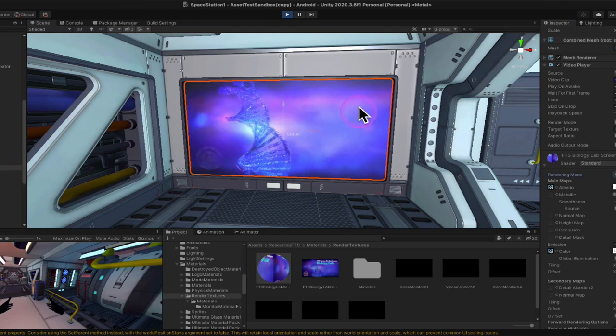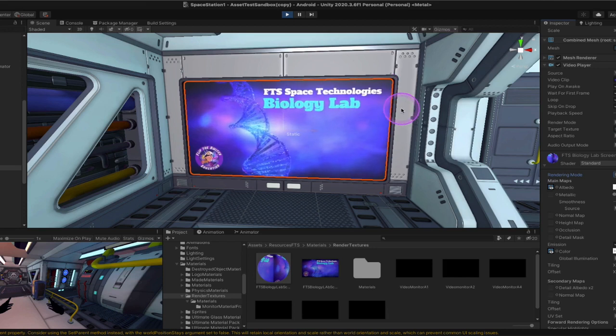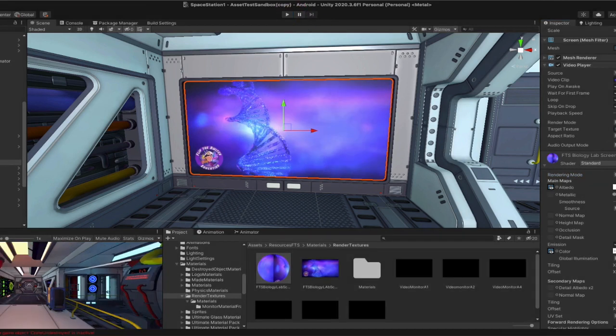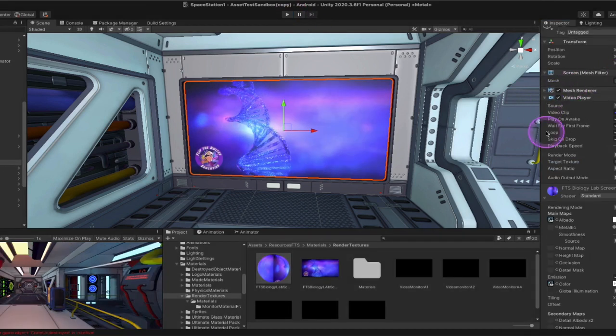So now there's this playing video. And this can work with anything as long as you convert it to a video format that's recognized by Unity. The other things to note within that video player is you drop the video clip in here. You can also have a URL. Playing on awake means it will just start to play. You can uncheck that if you need the monitor to be turned on so it can work like a television. You can have a button however you want.